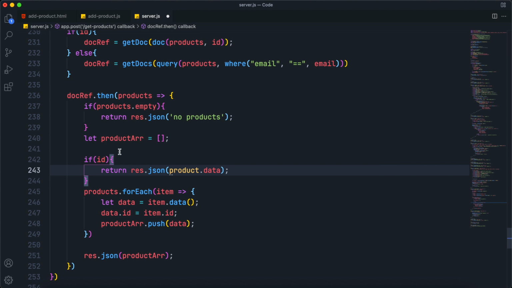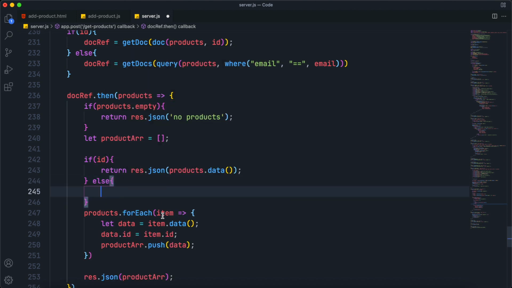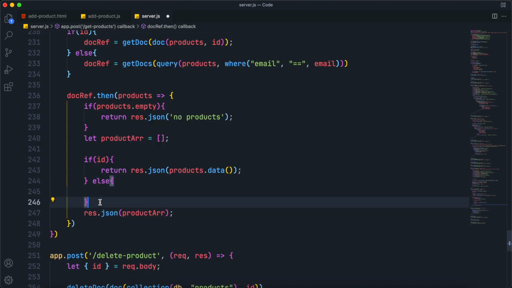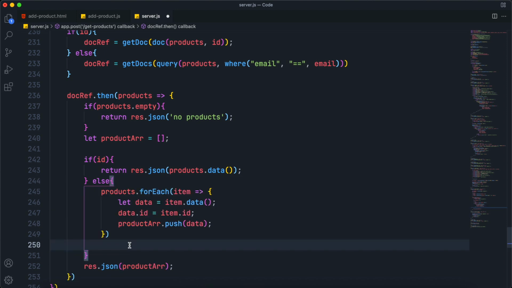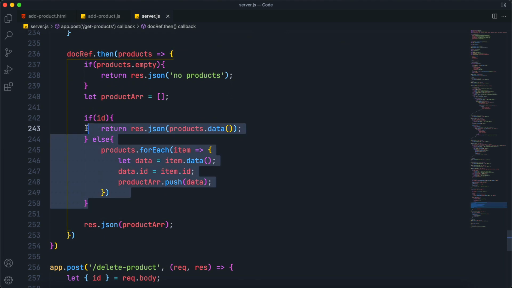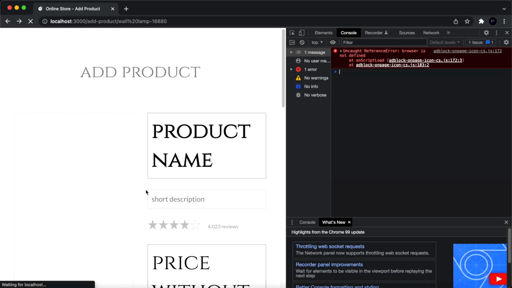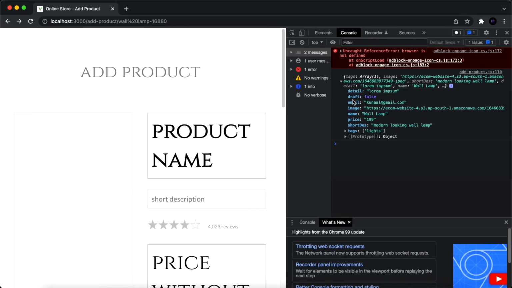So adding a return keyword before the JSON will end this condition or function here. So we basically don't need the other parts in else blocks, but if you like, you can code them inside the else block. So if I refresh the page now, you can see I'm getting the data of our product.